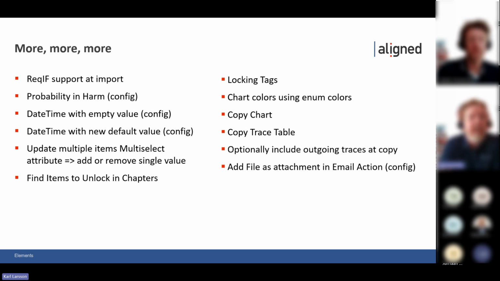Then when it comes to date times, I find date time attributes challenging. But now we have the possibility to have an empty value in a date time. So instead of having the current date as the standard date, you can have an empty value. We can also set a default value that is either in the future or the past. So if you create an issue with a due date, for example, you can set the default due date to 7 days into the future. So the person that is assigned the item has 7 days to fix the issue.